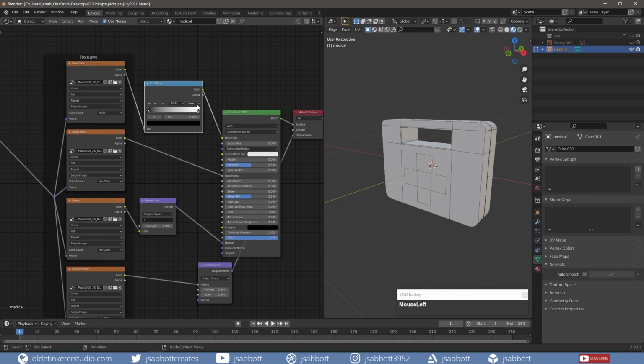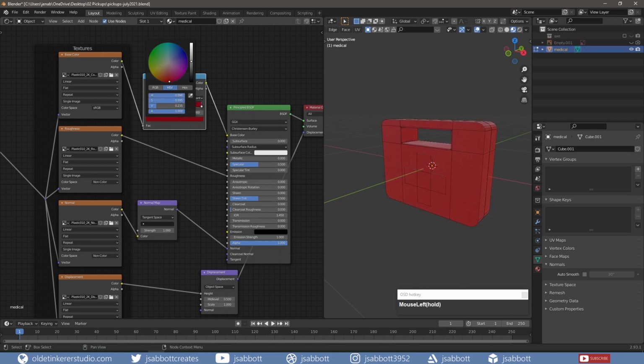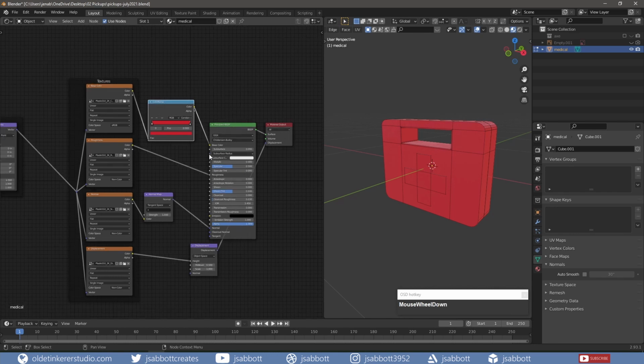I change the interpolation to constant and give the faces a color. I want the cross to remain white, so I add a second material and add the textures for the plastic.